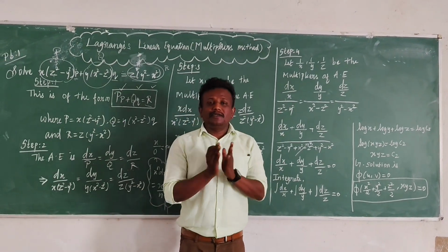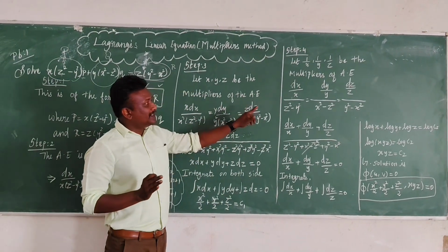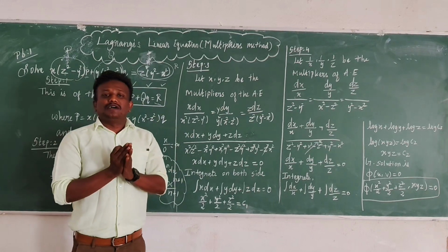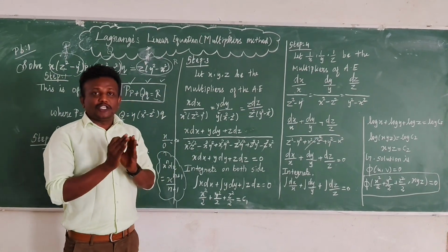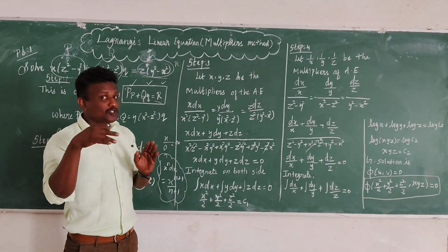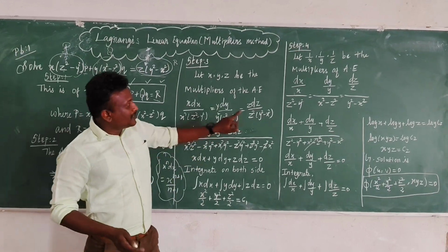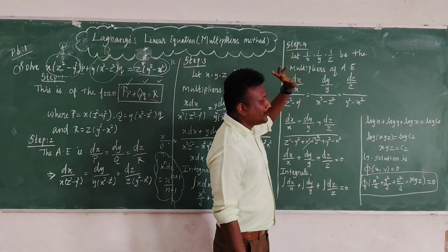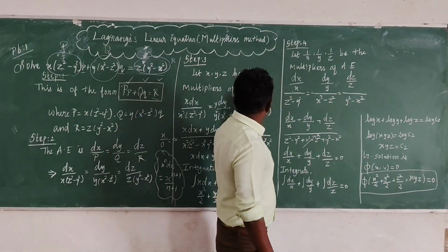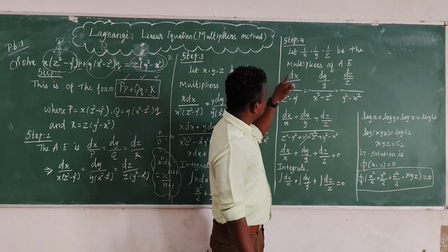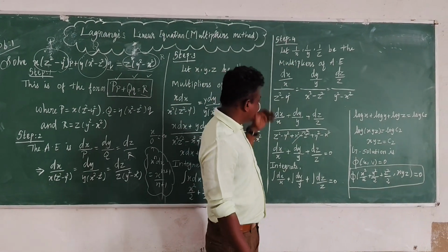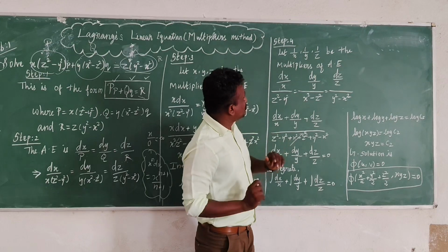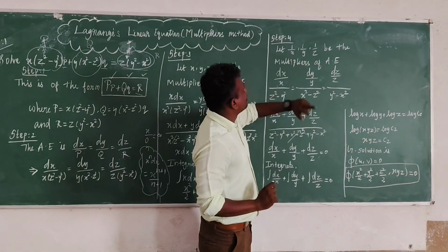So remember, here what you have to understand, there are n number of multipliers for each problem. You can use any multiplier which should satisfy the condition, okay? So here I'm going to choose another multiplier. This time I have already used x, y, z. If you use that same multiplier here, then you will get the same answer. That you should not do. So what you have to do, you have to find out another multiplier.